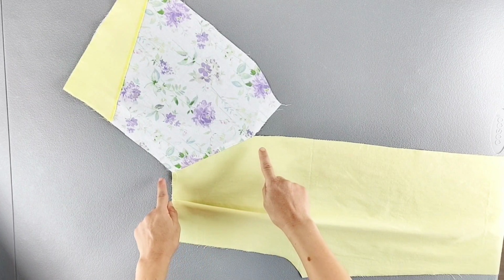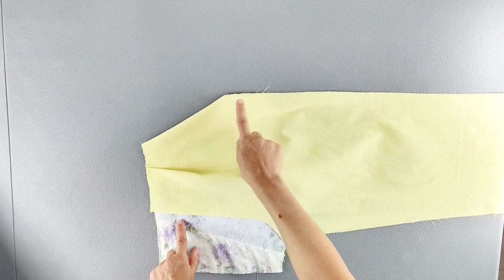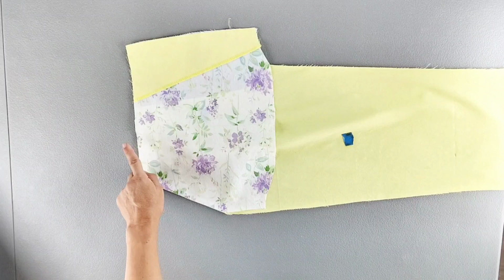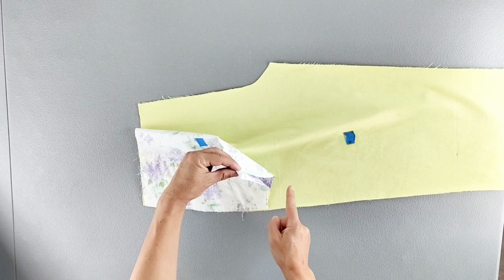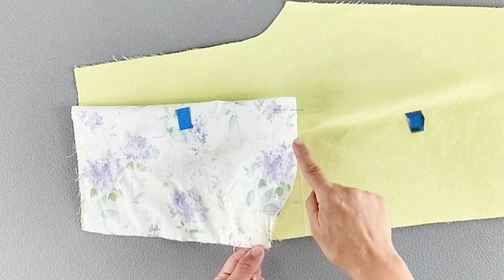Now that the pocket is understitched, we'll turn it to the wrong side and give that seam a good press. Fold the pocket lining in half along the notches, and then pin those pocket layers together along the bottom edge. Sew the bottom of the pocket with a 3/8 inch seam allowance and finish the raw edges.